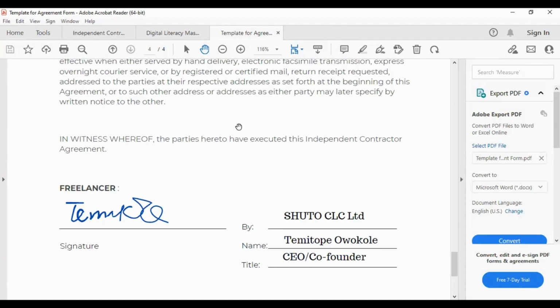Of course, you can do that on your Gmail by selecting the date and the time you want the email to land in the recipient's email address. So you can watch the replay of our previous lessons and grasp a better understanding of the information. All right, that is it about editing PDF files.